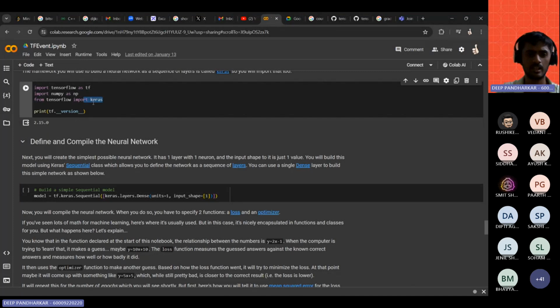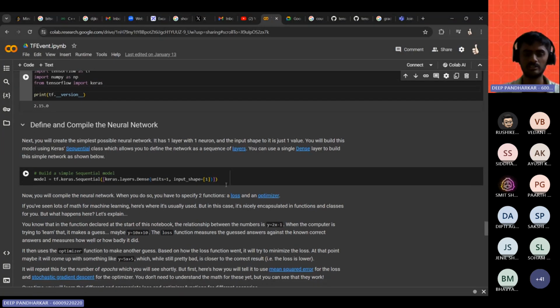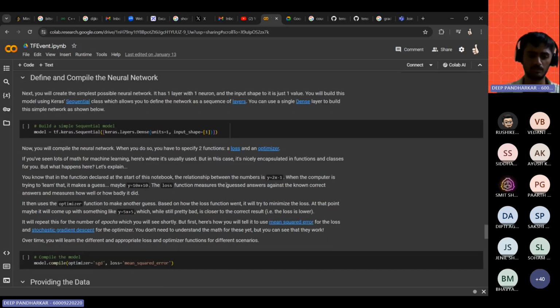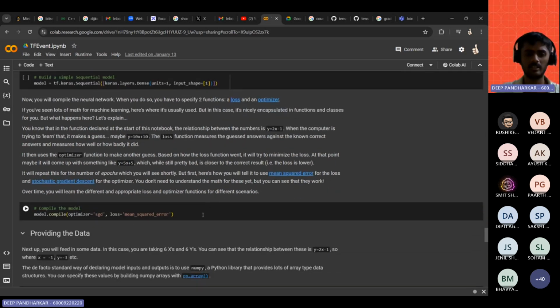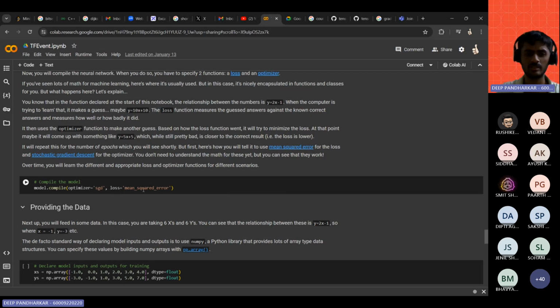The input shape is a single value, since we don't have multiple input columns. Then we compile this model using stochastic gradient descent, which is similar to gradient descent, with mean squared error as our loss function.